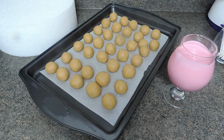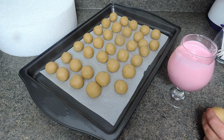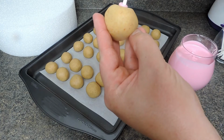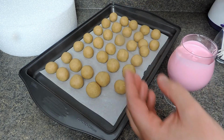Make sure you place it in a glass tall enough for you to stick your cake pop inside. So what I like to do is just dip the tip of the cake pop stick in the chocolate, just a little bit like that. Okay, we are going to stick it into our cake pop, not going all the way in, just about half to three quarters the way.